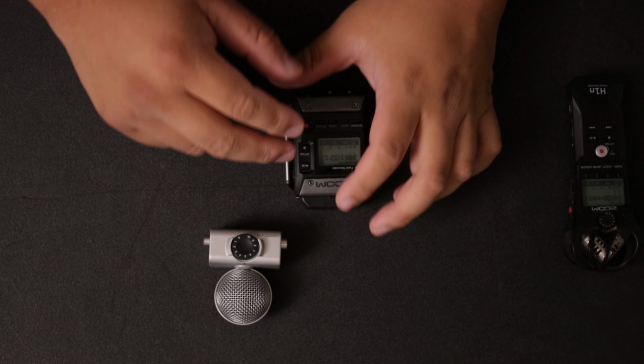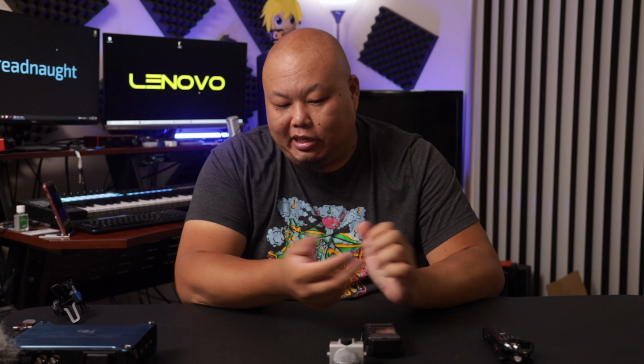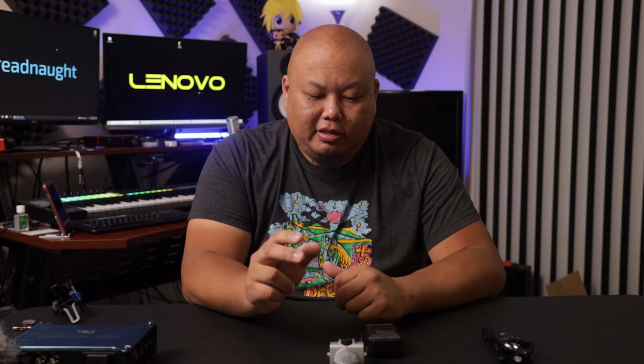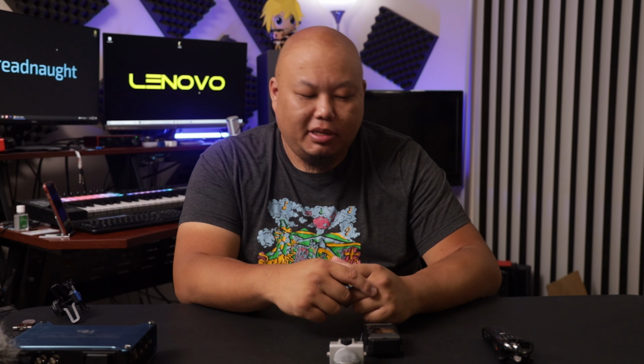I know there's a lot of people on YouTube that talk about these capsules and they actually don't praise them very much, and I realize why. When I first heard about the capsules, I thought they were a pretty cool idea, a great idea. But then, like for the H6, when you can have the extra 2 mic capsule connected, you have 6 tracks total. I was like, that's a pretty cool idea, you know. But you can't have the power to it, so it's got to be, I don't know what, lavs maybe.